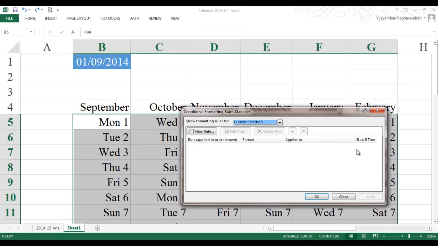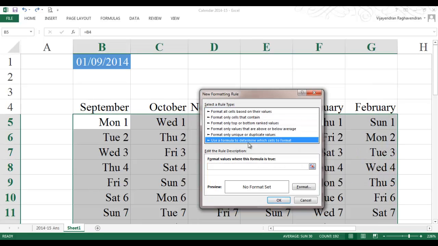So I can highlight all of them and press Alt O D to bring about the conditional formatting, and I can use a formula to determine. So I can say, if it is Saturday or Sunday, give me gray. So I can use an OR function asking if the text of that, not locked at all, is equal to Saturday, or, let's take the same one, is equal to Sunday.